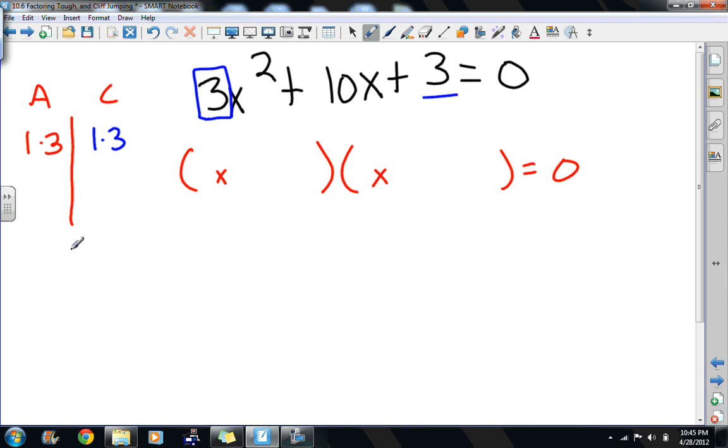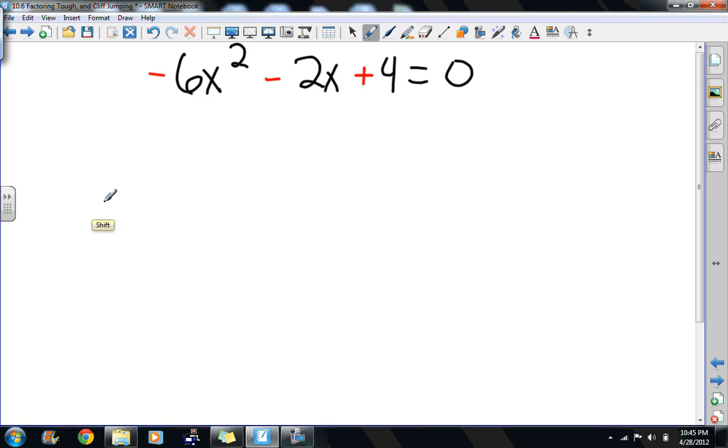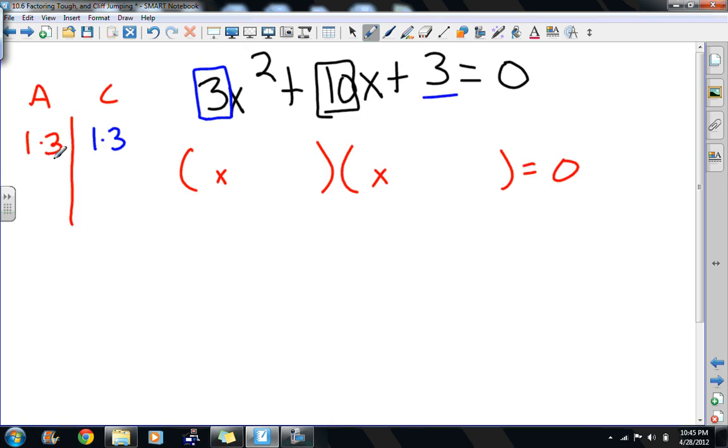And now, the reason why we play the dice game is to prepare us for this type of experience. How are we going to create the middle number 10 using these numbers? Okay? And I hope that you see that if we take that 3 times that 3, we get 9. And the leftover numbers are 1 and 1. And we'll take those two numbers and multiply them together and get 1. And if we add those up, that means that we get 10, which is what we wanted for that B.